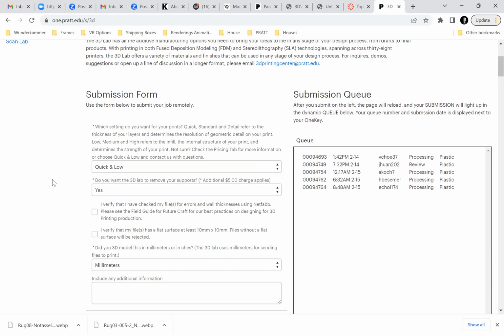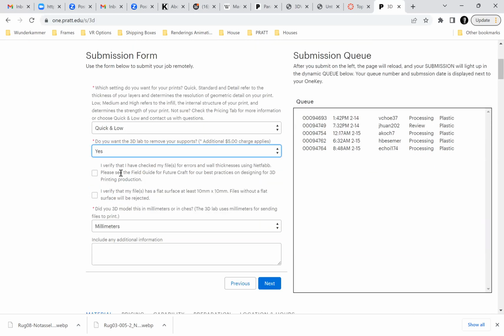So the maximum size of the bed is 7 inches by 7 inches. So you can place little, yeah, I think so. Okay. So you'll say either yes or no. You can also do it on your own. It's just going to take you a little bit more time, but that's totally fine.